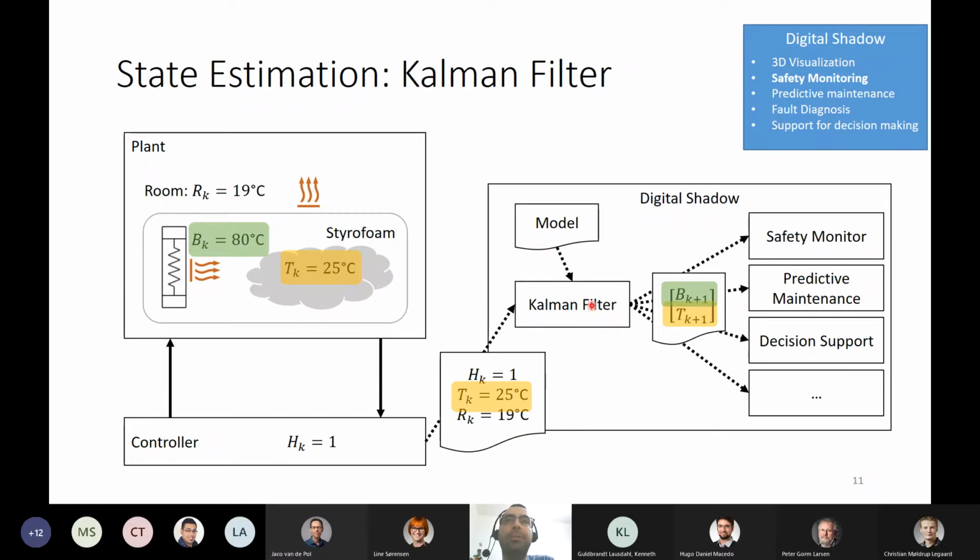So the Kalman filter allows us to do two things. Given a message like this, it allows us to tell what the next temperature, 3 seconds later, will be, the temperature of the air inside the box, but it also allows us to recover an estimate of the temperature 3 seconds later on the heat bed. And this is why this is called a state estimation technique.